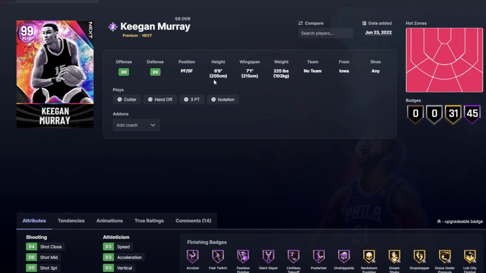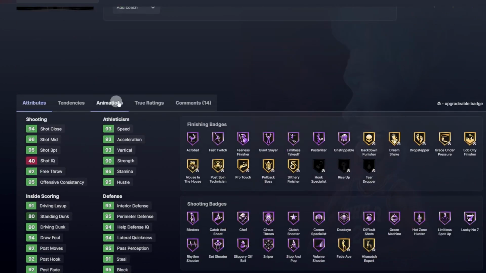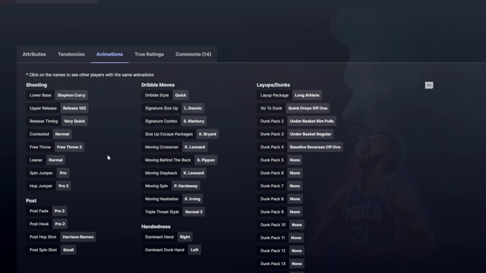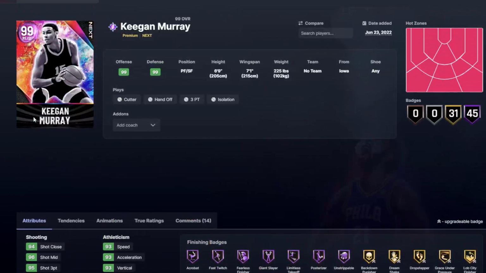Next, Keegan Murray. Now, this one's a little bit biased, I'll say that. I do like myself some Keegan Murray. 6'9", 7'1" wingspan. And I love him just because he's got the Steph Curry base on very quick. It's just one of my favorite releases this year. Quick dribble style, the Luka size up, Marbury combo, Kobe Bryant escape, the Scotty behind the back, long athlete, and just very basic dunking.